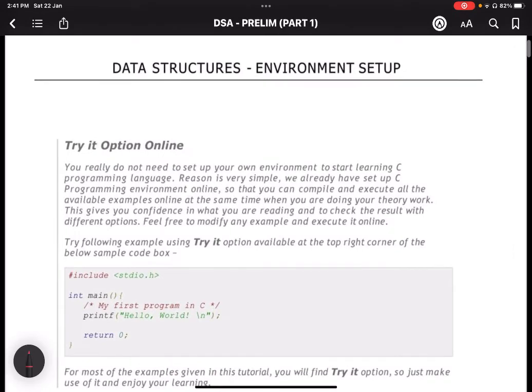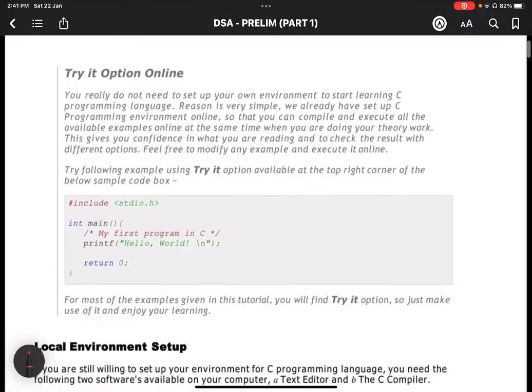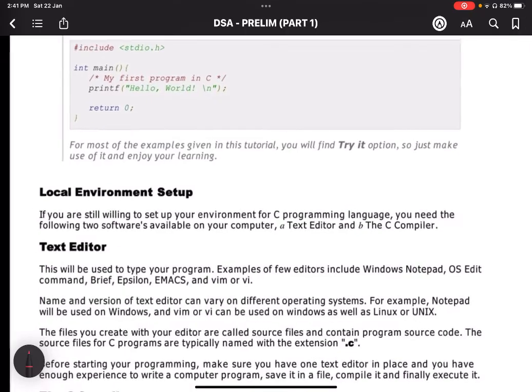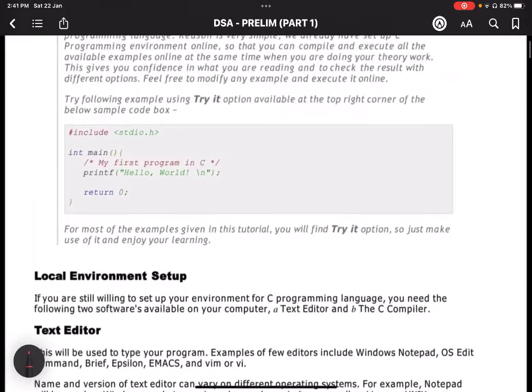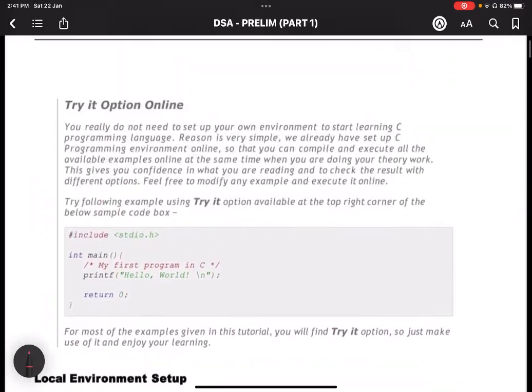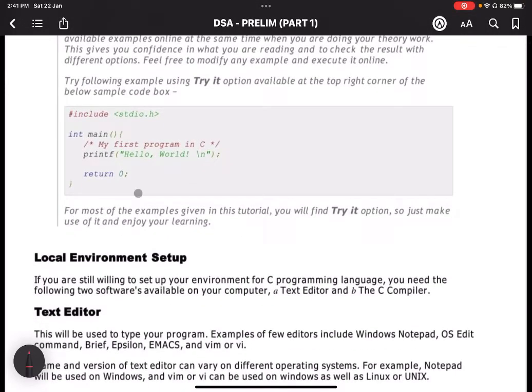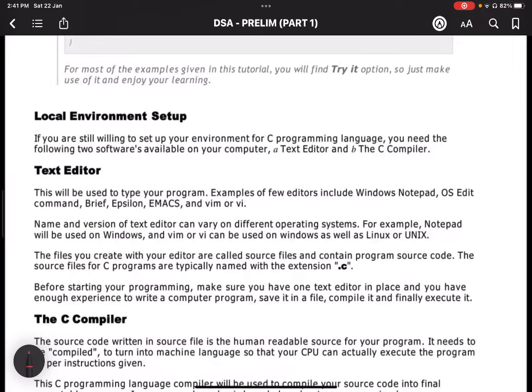Okay, so we have the environment set up, but we're not going to do this, no? We don't have a laboratory. But it is necessary if you're going to practice the algorithm within a certain language, no? If that is your purpose, you need a text editor, you need a C compiler, no?